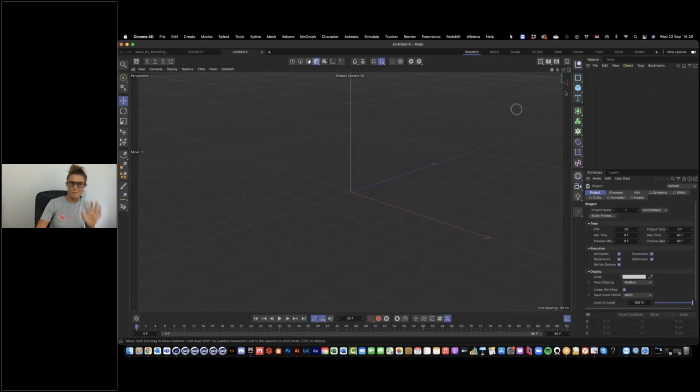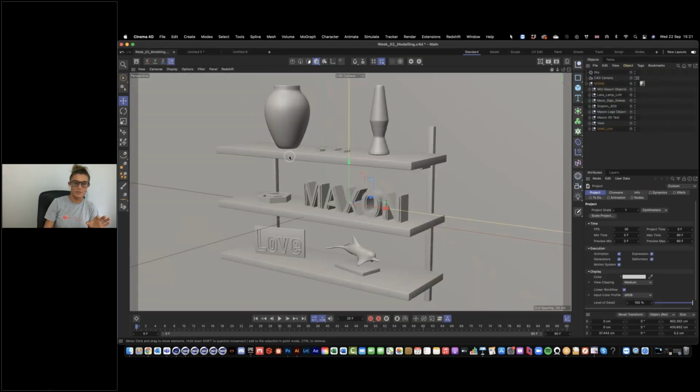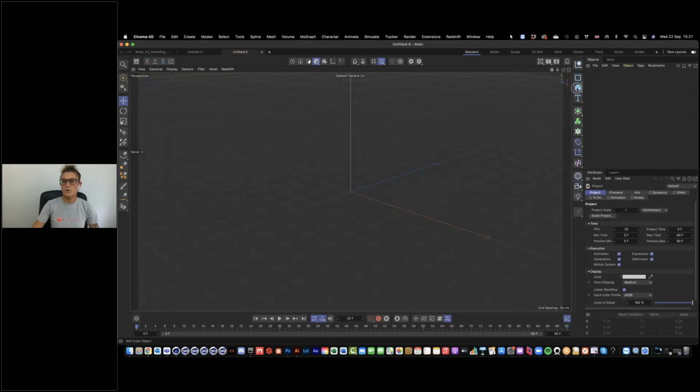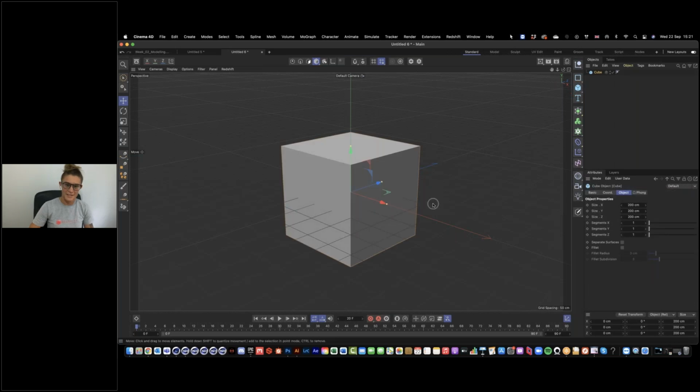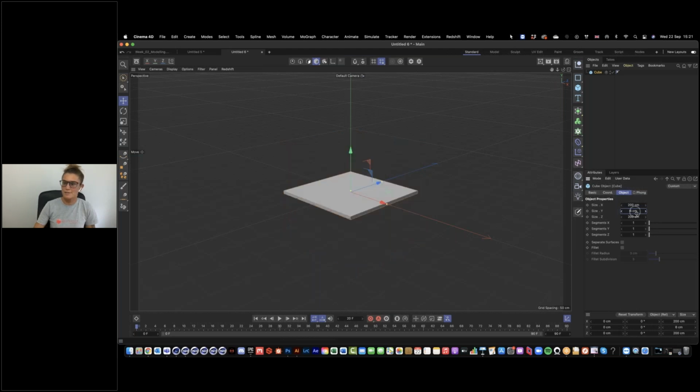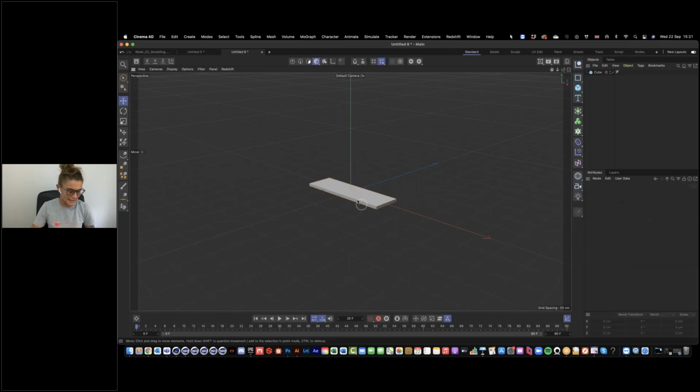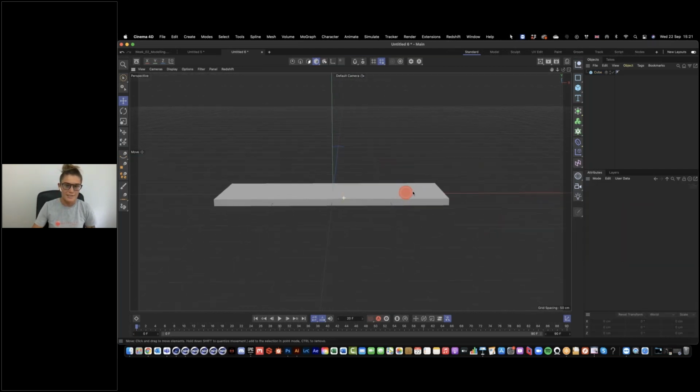Right, I'm going to open up a whole new scene and we're going to build this from scratch. I'm going to start off by building this actual shelf unit first, because this just uses a couple of techniques that we looked at last week with our primitives, but it also uses something called instancing, which is a lot of fun. Cool, so first things first, let's grab ourselves a cube and resize this a bit. I'm going to make it a bit smaller, something like 200 by 6 by 60, and we get this nice shelf shape.